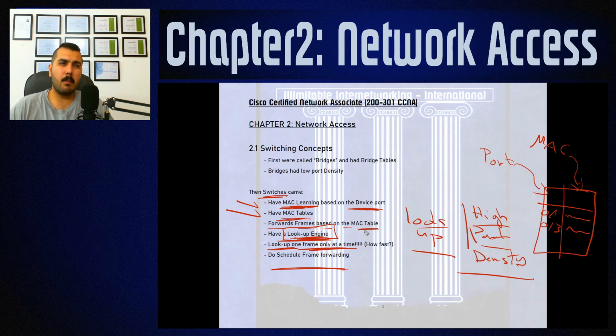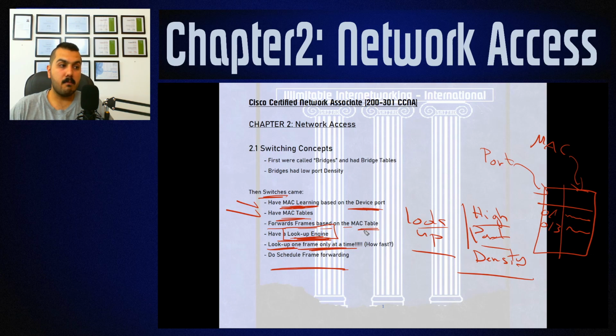If you remember, I made a mistake in chapter 1 when I talked about CSMA/CD, the collision detection mechanism of switches. I said that it separates collisions into multiple virtual layers, or some idea where no collision will happen. No, I was mistaken, I was confused at that time. What is correct is the lookup engine. The lookup engine schedules frame forwarding. No collision will happen, and everyone will receive its frame in a matter of microseconds.